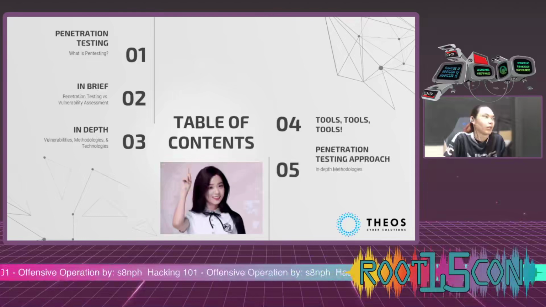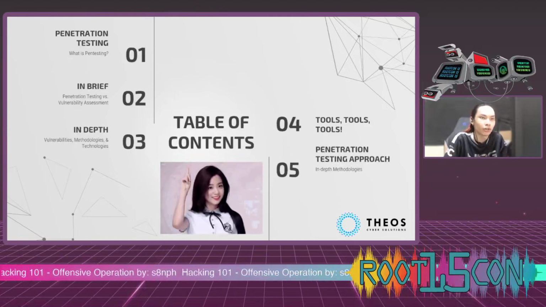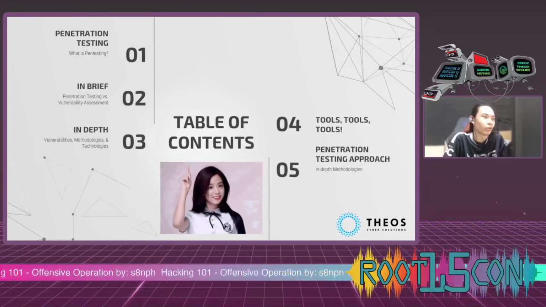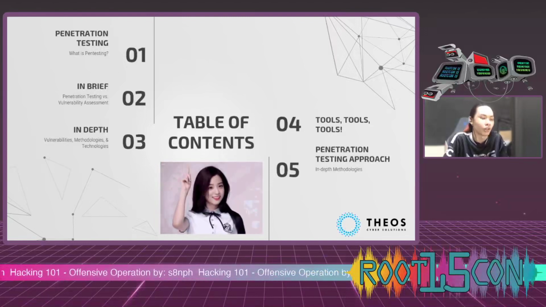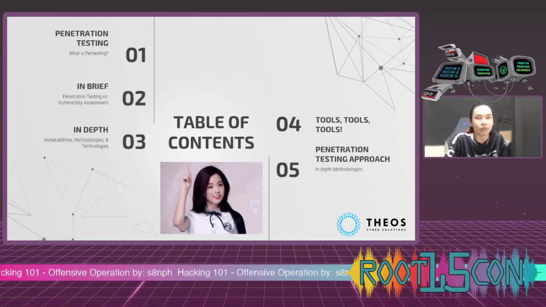So over here we have penetration testing, penetration testing and vulnerability assessment, different vulnerabilities, methodologies, and technologies, different tools. Again, these are only some and not going to be all of it, and the usual penetration testing approach. The penetration testing approach is very important because it's going to be your life cycle on your engagements and on how you're going to pawn your first boxes.